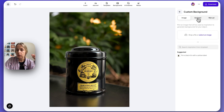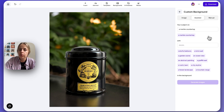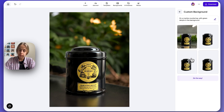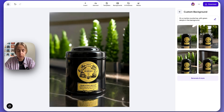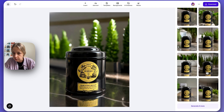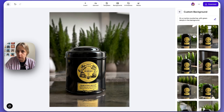You choose 'create background' and you have three different options: image, assisted, and manual. In 'image' you have pictures you can use as inspirations. I do like this green nature — this is the vibe we're going for. In 'assisted' you can choose from keywords that PhotoRoom suggests, like a vintage suitcase, glass surface, or a marble countertop. Marble is always a good idea. Let's try marble with green details — generate image. We've got some black marble with a green tree in the back. Always keep in mind that if you don't like it, just generate more — sometimes it takes a couple of tries. I like this reflection — it makes it more natural.